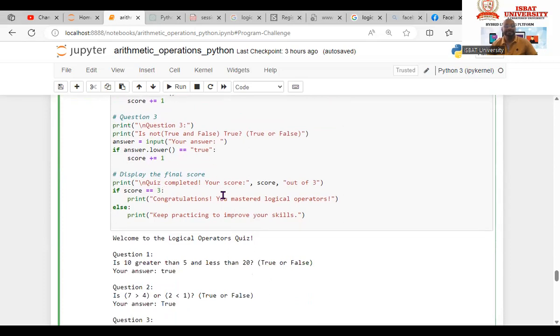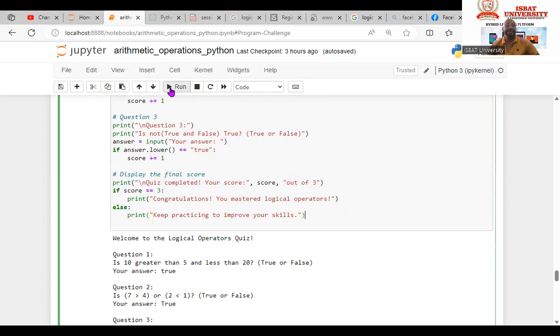And at the end, this is the last part. I print the score of the user, then print congratulations, you mastered logical operators, if the score is 3 out of 3. If the score is less than 3, then I tell the user, okay, keep practicing.